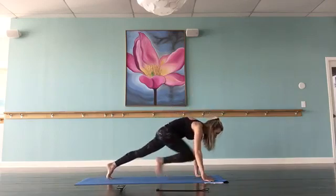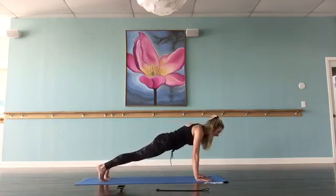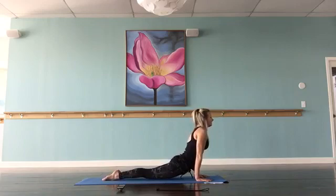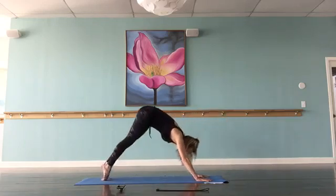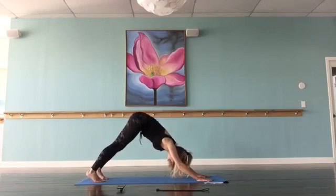We're going to bring our right foot back to meet the left and find our plank pose. Moving through chaturanga, high to low. Up dog or cobra. Exhale, bringing it back to down dog. 2 breaths here. Find that ujjayi breath. Nice and soft and steady.